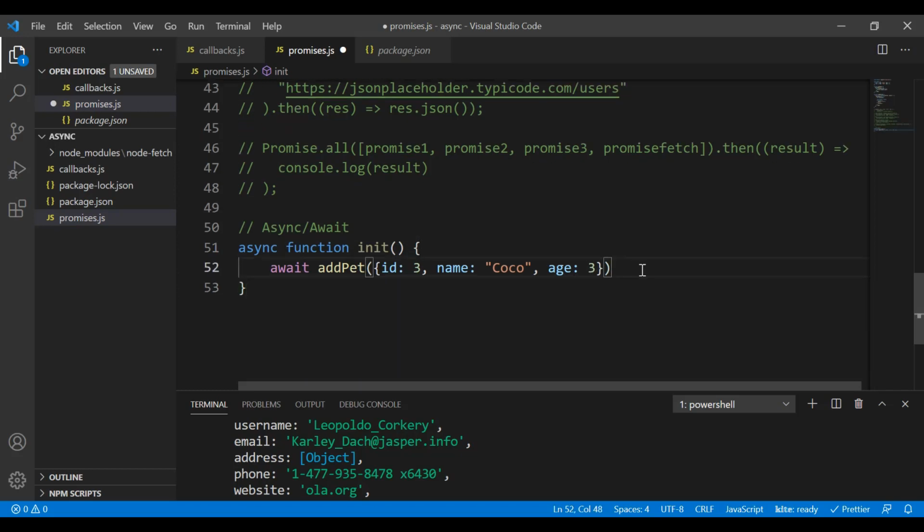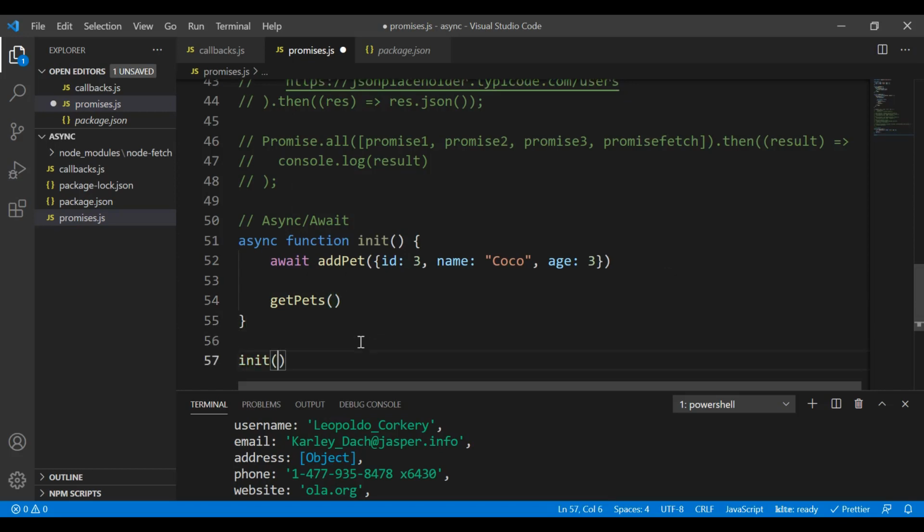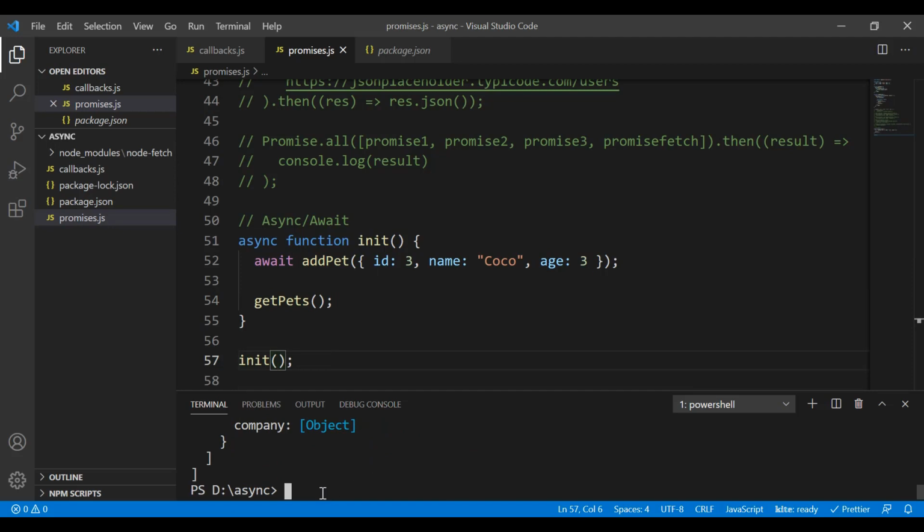And after we call the add pet function, we want to call get pet to see a list of pets. We also need to run init here as well. So now let's just save it, and right here we will run this code again to see if it's actually working.